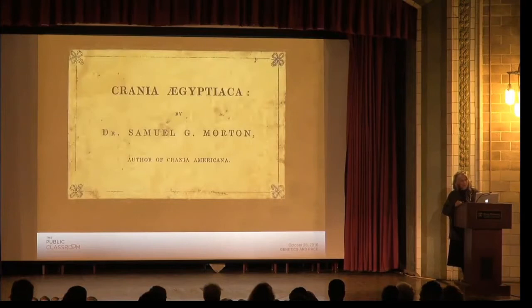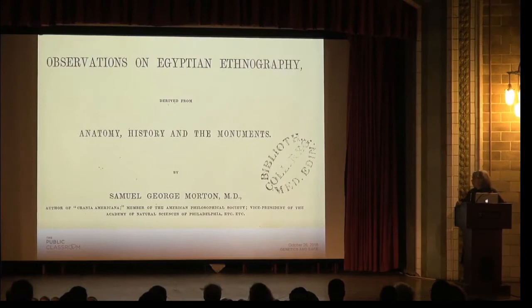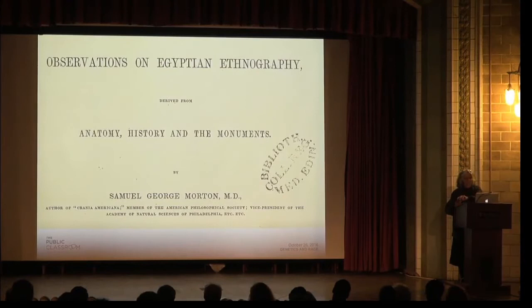So of course the cover page and then the first page of the volume, it's dedicated to a man by the name of George Gliddon, who took Morton's work and developed it into really a public classroom. I can't think of a better way to say it. He traveled around the United States and gave lectures on the superiority, basically, of Europeans. He really solidified in the public mind this idea of race and the superiority of particular races. So Morton, more of a scientist, never went into that kind of realm. But in supporting these other scholars, he really brought a lot of this thinking to the fore, and that is probably one of the great tragedies of this work of Samuel Morton.